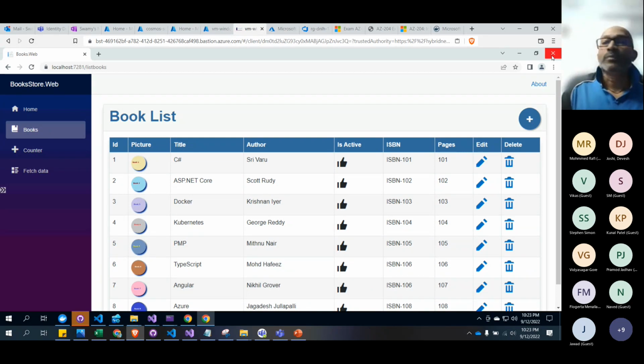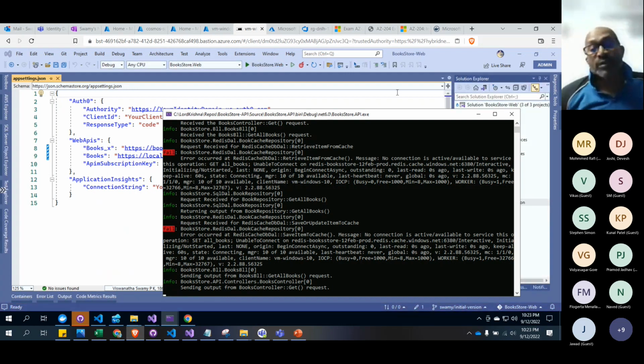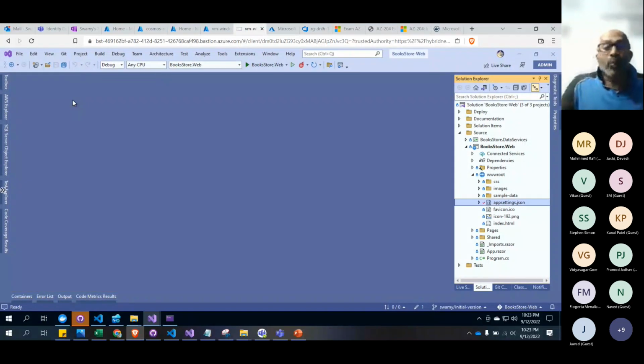OK, so we'll deploy all these things, like we deploy this web API in a virtual machine as well as in app service, and we'll deploy the Blazor WASM in a virtual machine and app service in different combinations. Sometimes one of the APIs, let's deploy in Azure Container Instance or in app service as a Docker container. There are multiple ways. I was going mad seeing all those options I have to deploy. We'll see everything. That's where the next episode will be fully action packed. Now it's all deployment there.